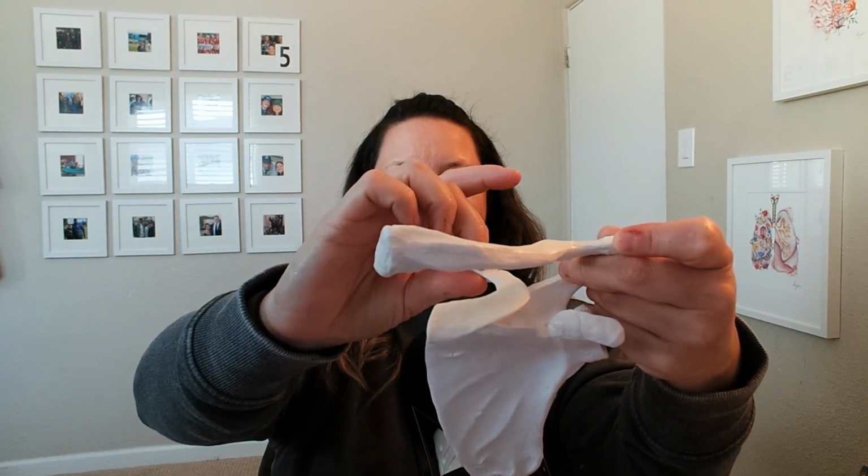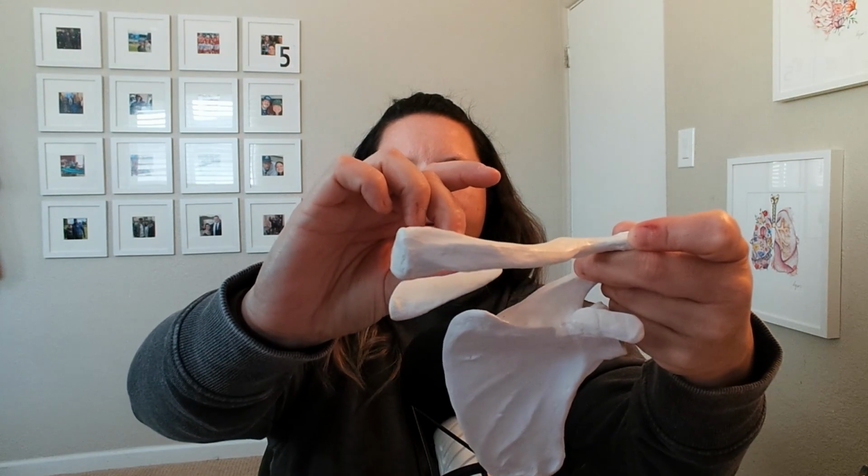And in the front here under the clavicle, we have to remember that we also have a first rib and a second rib that live right underneath that medial half of the clavicle. So there's actually not that much space for those neurovascular structures to go from the thorax into the upper extremity. We can feel this. It's the groove. Basically, if you bring your shoulder blade forward, it's this diagonal line that makes our armpit. It's the line that leads us to our armpit. That is the line that your neurovascular structures go down through. So freeing up that space is important.